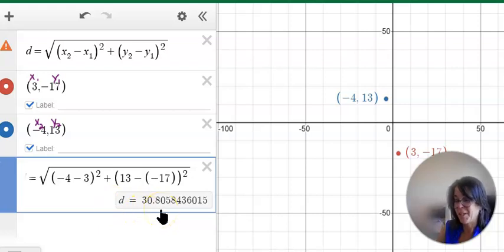Now I know you have to be really careful in doing this, but when you're done, it gives you the distance between the 2 points. This is it. They might tell you what the units are, inches or feet or centimeters or whatever. They might tell you to round to 1 decimal place, in which case you would say 30.8. But whatever it is, if you're careful about entering the information, and remember, this formula will be given to you, then it's really easy to get the answer. You just have to pay really close attention to the details.